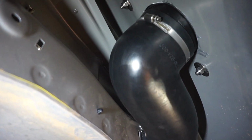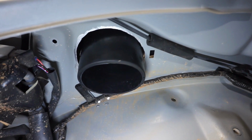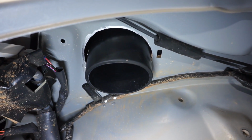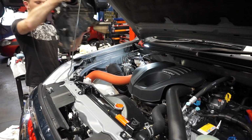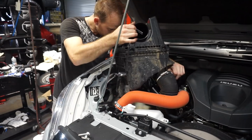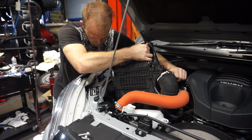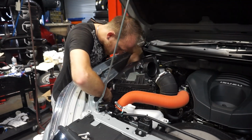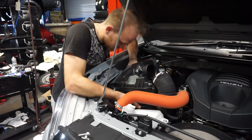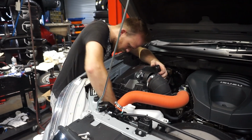So I've tightened that hose clamp there on the intake pipe, and I've fed the rest of the hose through the inner guard. Now you can see the end of that hose coming through there, so we can put the airbox in and connect that hose to the airbox. And I'm just going to put the airbox back in. Just feed this intake pipe into the snorkel attached pipe.